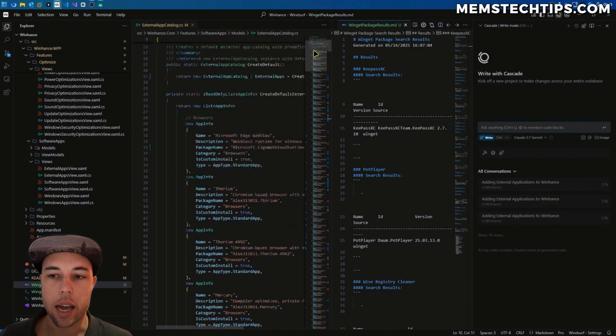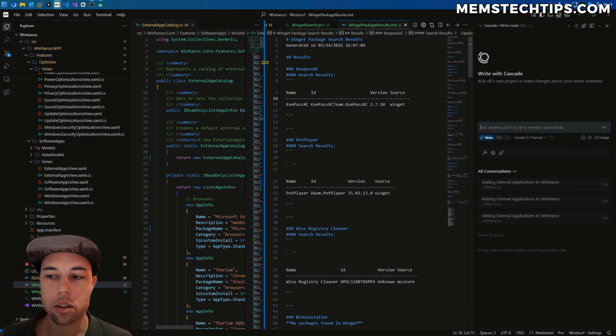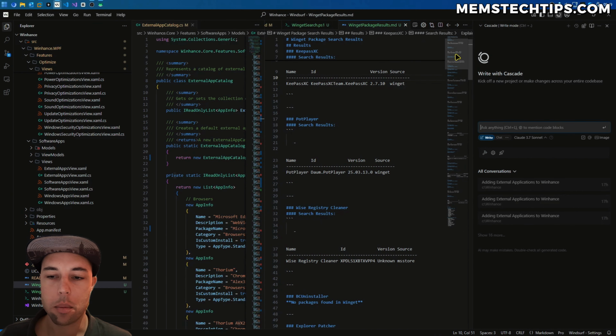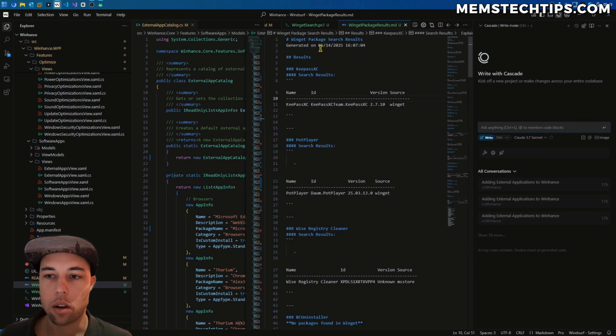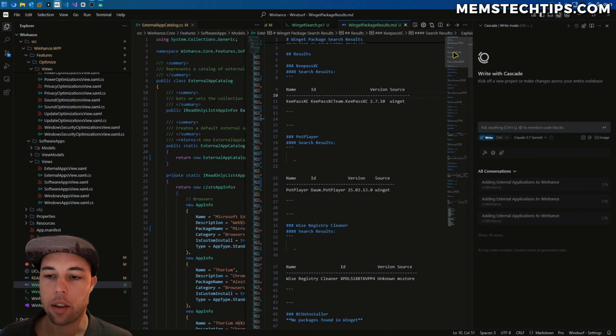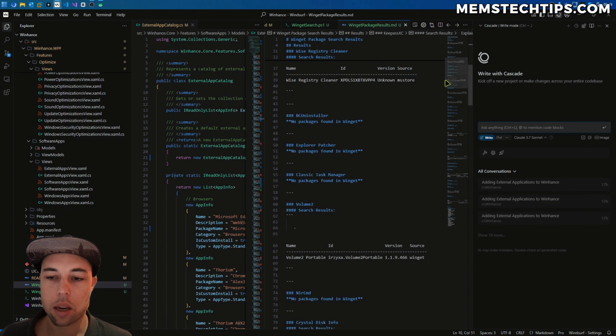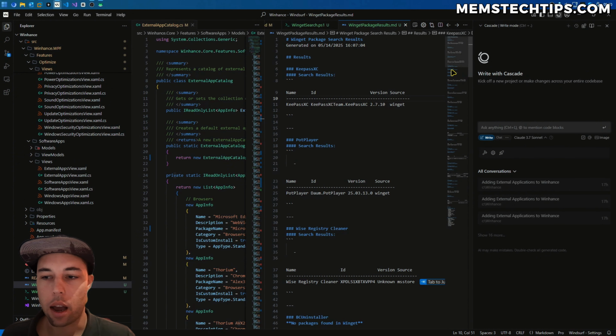So I did that, and then I ran the Winhance search script again for the items that I don't have yet. This is what you can see on the right side here. Some items have been found, but some of these do not have installers in Winhance. I'm going to double check those manually because I have seen that this Winhance search script falsely reports that there are no packages found, although packages exist on Winhance or the MS store.